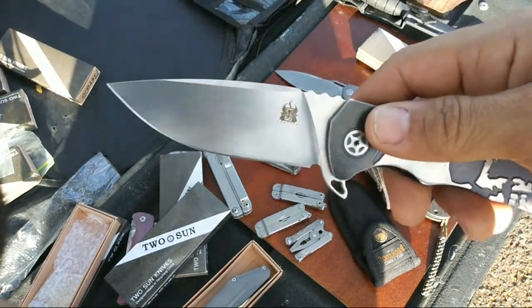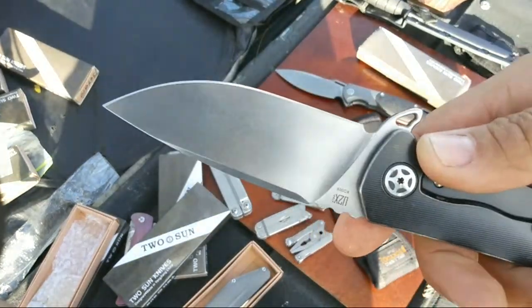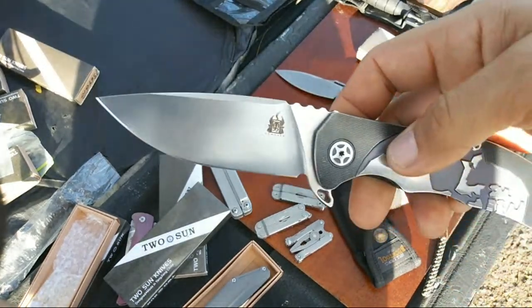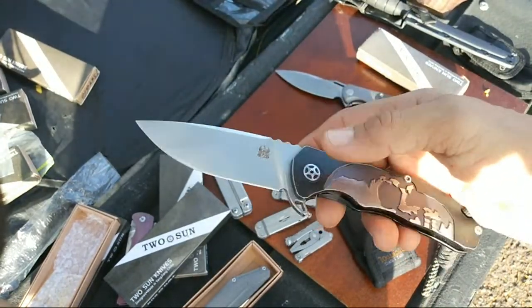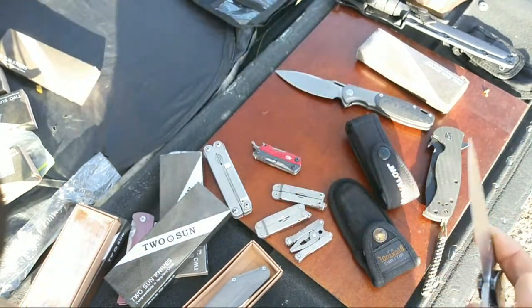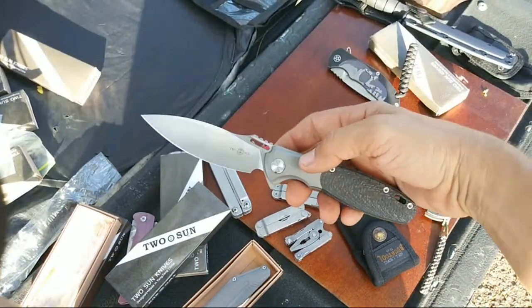This is a beater type work knife for me, and you can barely even tell it's ever been used. So that's why I like stonewash. As long as you're not cutting through rocks and stuff, it's going to look nice. Just going through cardboard and regular stuff is not going to affect that stonewash. This one just keeps getting smoother, so I do like a stonewash, and was kind of bummed when I saw that they didn't do it on this one, but that's okay. I've got plans for this one.